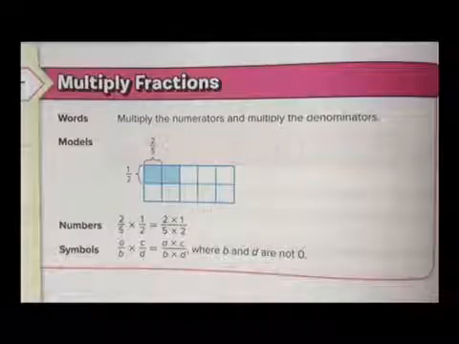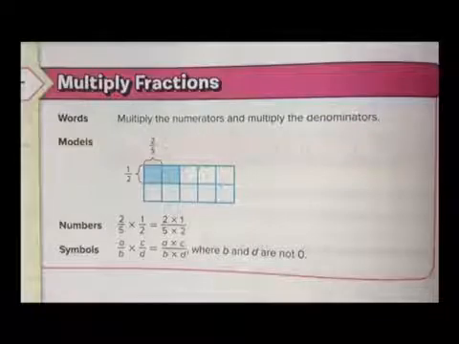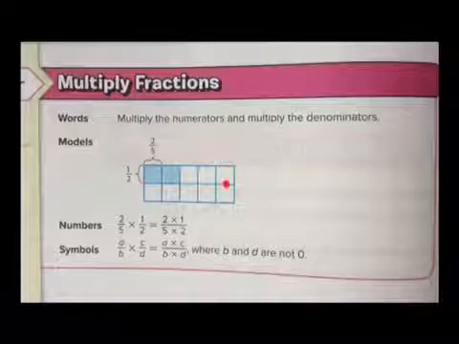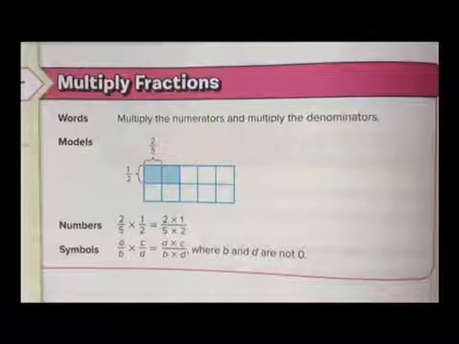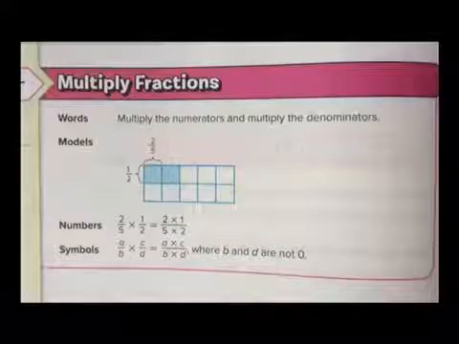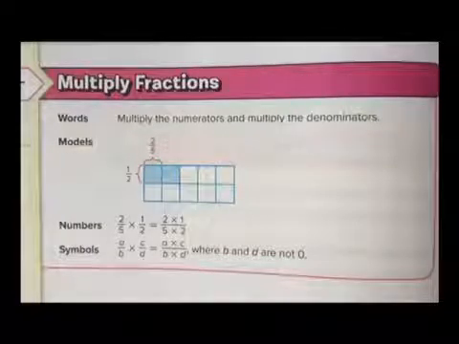So multiplying fractions is actually quite basic. You multiply the numerators together and you multiply the denominators together. So if I have a half, I'm going to take my entire whole, right? And I cut it into a half, like that, right down the middle. And then I'm only going to shade 1 of 2, right? Right here, 1 of 2, and then the other way, 2 of 5. You have 5 of them. 2 of 5. You see that? 1 of 2 and 2 out of 5. This really should be the 2.